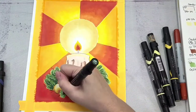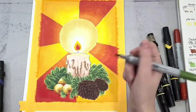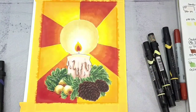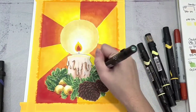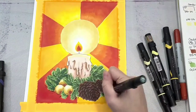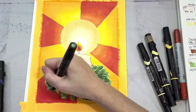So at this point, I kind of realized my mistake, and I'm trying to resolve it and make it work with mixed success. And going back in with some of the other colors, trying to lighten some areas, trying to darken some colors. As you guys can see, everything's kind of the same value here, and I didn't really do as good a job with the greenery as I did with, say, the golden balls or the candle or the pine cones in establishing and creating value.